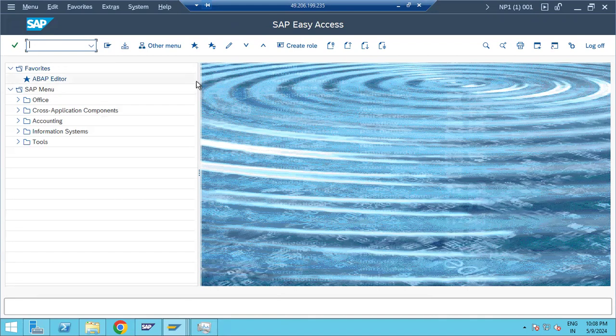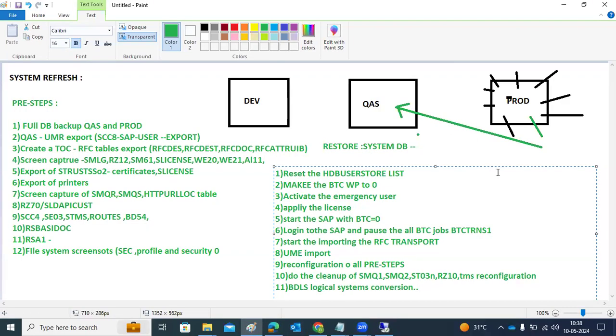Okay. So like this, we need to perform the system copy as well from one to another. So the only thing is restore. Take the backup using the system DB restore. Normally we discussed the HANA database backup and restore method, the same backup and restore method. But here, as per the system refresh, 3 steps we have to carefully take care of.